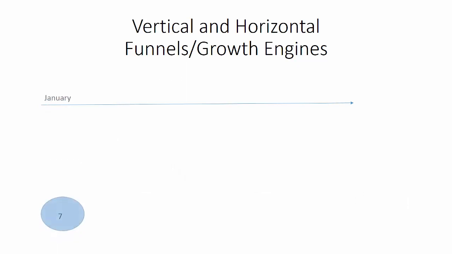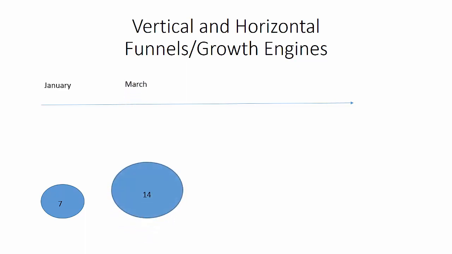So what does this look like? Now here's a hypothetical example. You sell a product for $7 and that customer buys it in January. They're using it, they enjoy it, but then in March, you want to encourage them to get something that would even take their experience further or higher. Sure, you'd want them to replace what they got, but you want them to upgrade, to get something more in March, something that might cost twice as much.